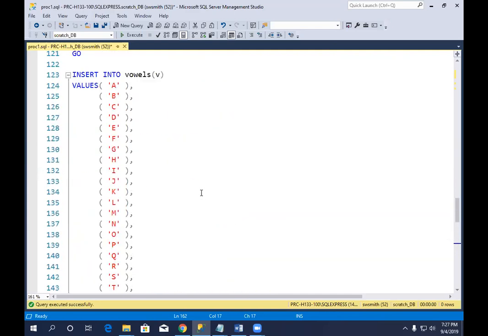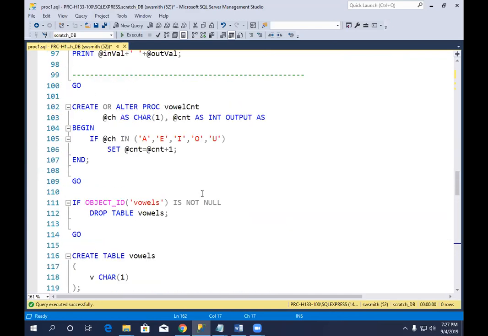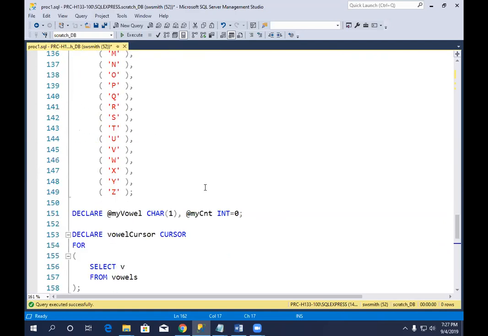Oh, did you notice up here? Maybe you didn't. Let me get to him. Here it is right here. What did I do there? I declared my count. And what is it? Integer. And then what else is on that line? You said it. Zeroed it. Important little point there. Zeroed it. It started at 0. So the first time it goes into the procedure, it's 0. Well, the A is the first vowel. A is, so it hits A. What happens? It just got incremented. It counted it. It added 1 to the count.